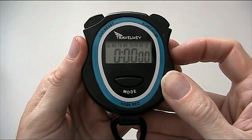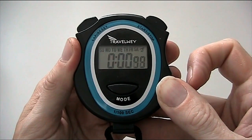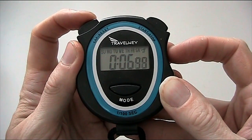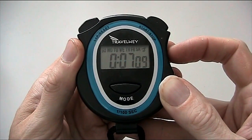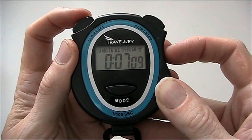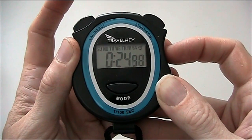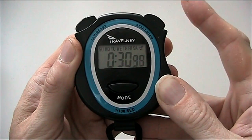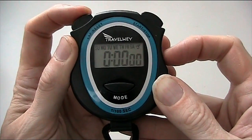We've had some customers that have been a little bit confused, because what they've done — rather than pressing start/stop again — they've pressed lap/reset, thinking that that's actually stopping the watch. It looks like it has, but in fact you're actually running a lap counter and the stopwatch is still moving in the background. At this point it seems that lap/reset would reset the clock back to zero, but it doesn't, because you've still got the internal clock running. So some customers have said 'I can't get the stopwatch to reset' — that's because you must use the start/stop button to stop it. So again: we stop, we reset.